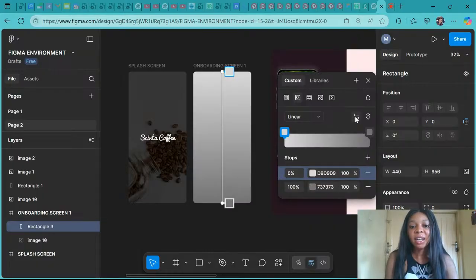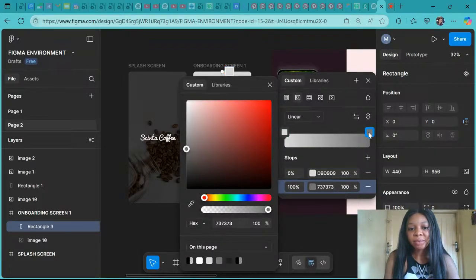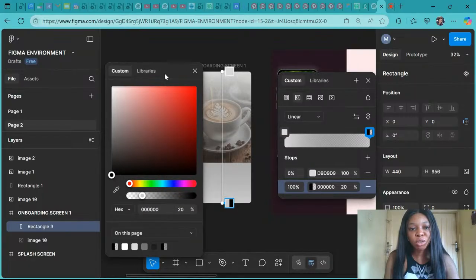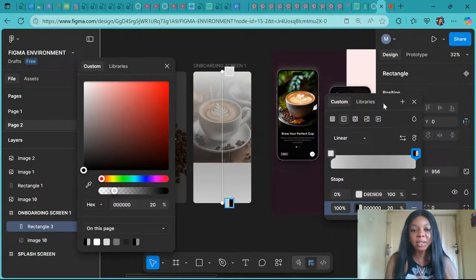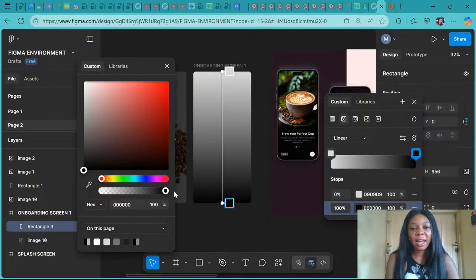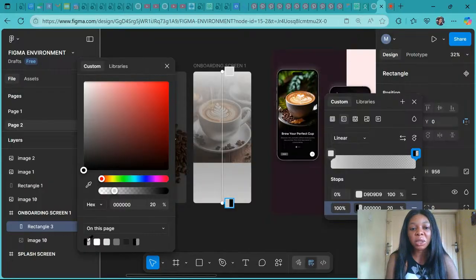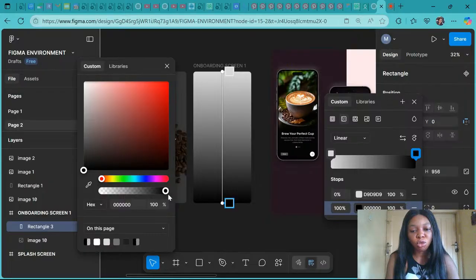Sorry. Yeah, I want the down part to be darker. So for this down part now, I'm going to choose a black. I can't see what I'm doing, so I'm going to drag this thing out so I can see what I'm doing. Also drag this one out so that what I'm doing can be visible to me and I can see when I'm making a mistake. Then for this black color, I increase the opacity. The one I chose before has a 20% opacity. So I drag it to 100.